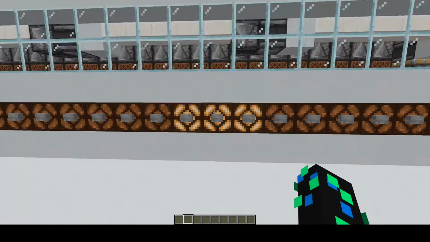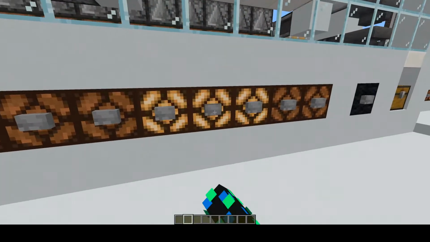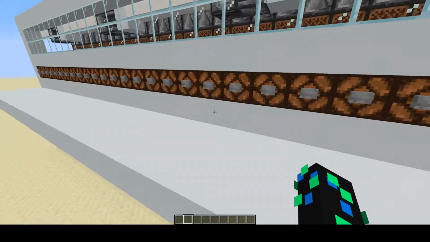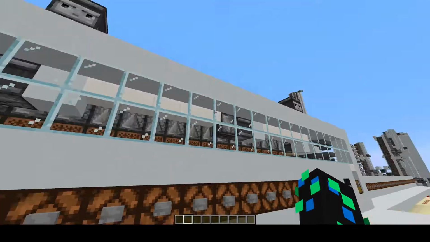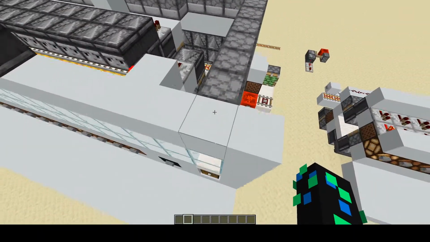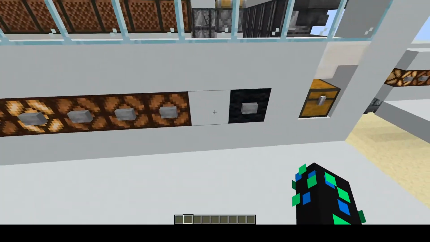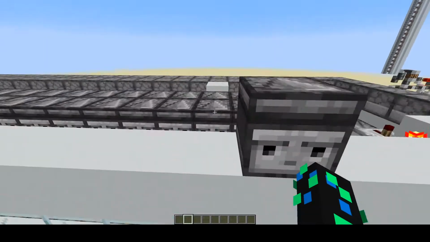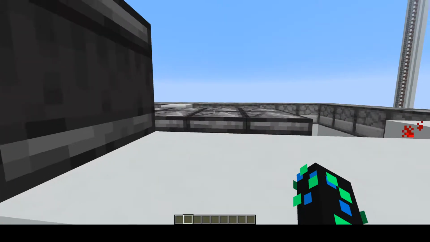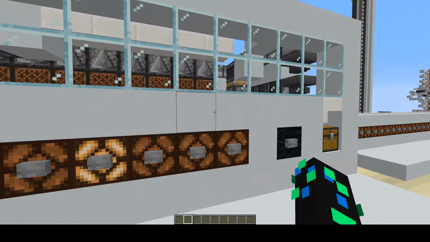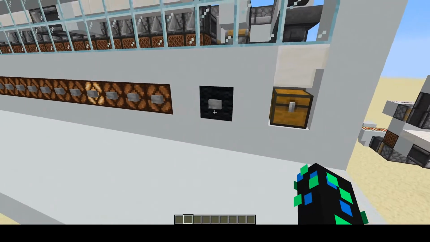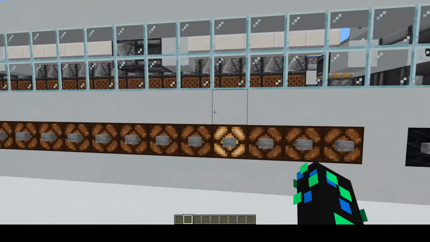When I press this button, it selects that one, press that one, deselects that one, selects that one. Normal selector system stuff. And like I said, the top part is basically an item fetcher. So when I press this button, I'm gonna get a white concrete, because it was in my inventory. And if I selected this one instead and press the button, then I would get an observer. And nothing is in here currently.